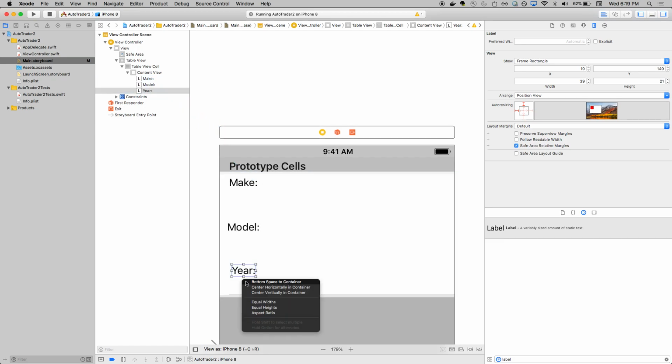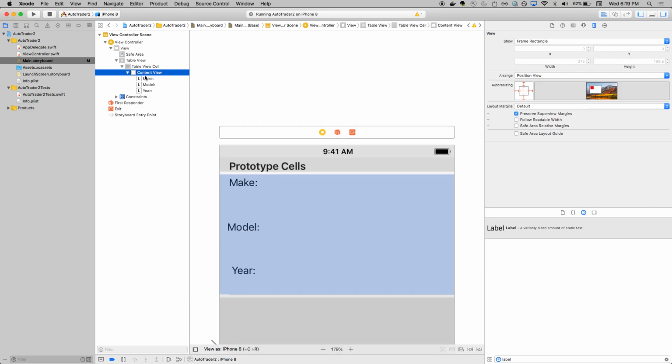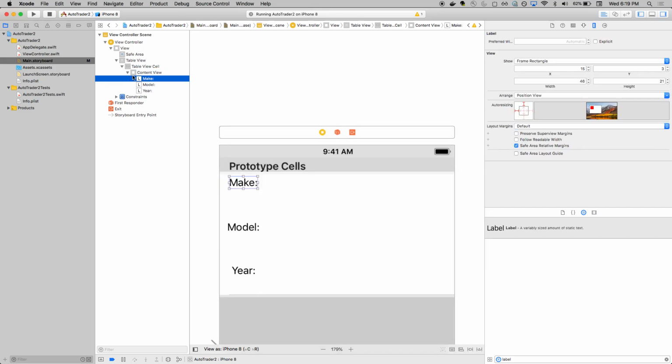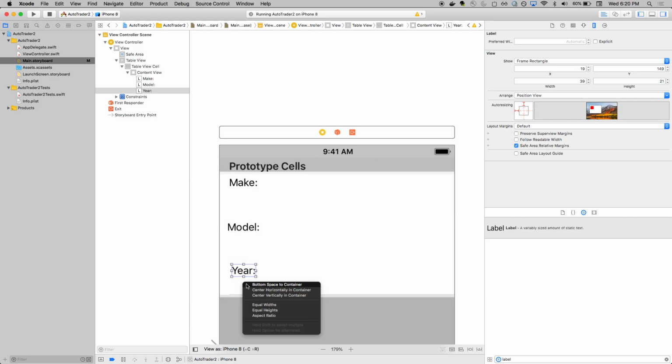So over here, dropping a constraint. And so now I have, okay, so constraints are between two objects. It's never between three objects. It's only between two objects. And it has to be a parent and a child. Right now, the label is a child of the content view. The reason I know that is because I can look at this hierarchy, and I can see that this is indented perfectly. It's not within a label. You could make this label within another label, and you do that by dragging and dropping it. It's probably not going to let me because it's too smart to do that. But anyways, it has to be a parent-child relationship. And so by dragging and dropping here, it knows it's a parent-child relationship.